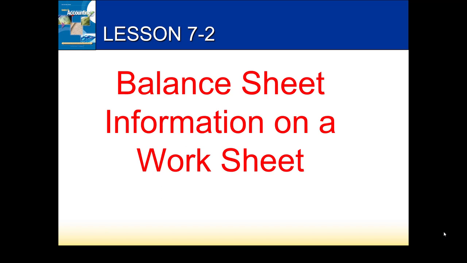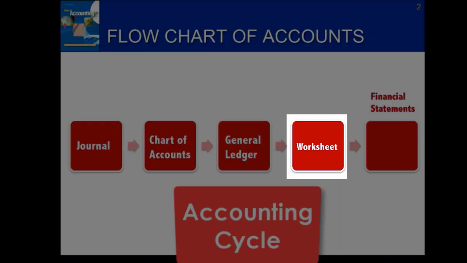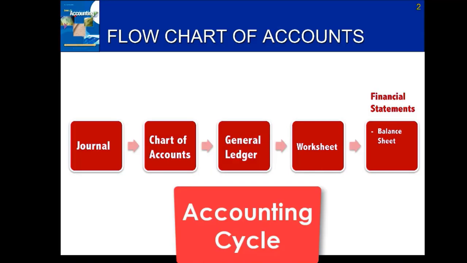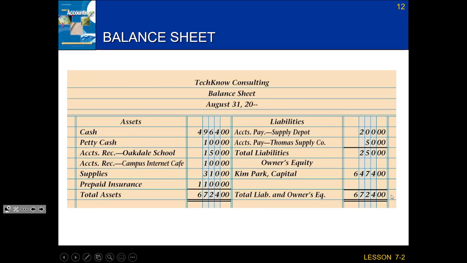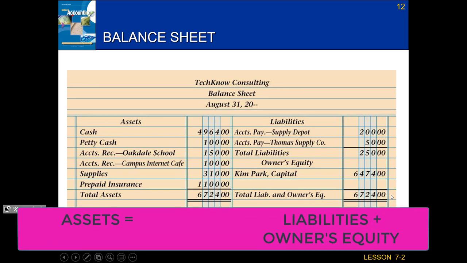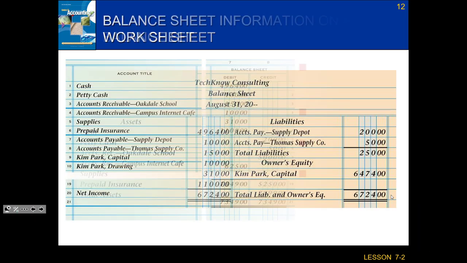In lesson 7.2 we're going to be learning how to create the balance sheet. This is our last financial report that we have to create, and all that information comes from the previous box in this accounting cycle or flowchart — it's coming from the worksheet. The previous lesson we talked about the income statement, and now we're doing the balance sheet. The balance sheet is going to cover our assets, our liabilities, and our owner's equity.